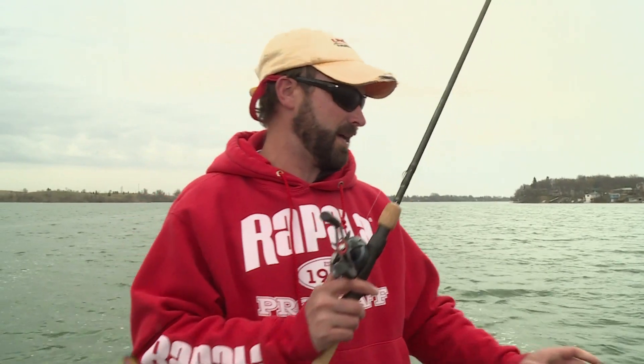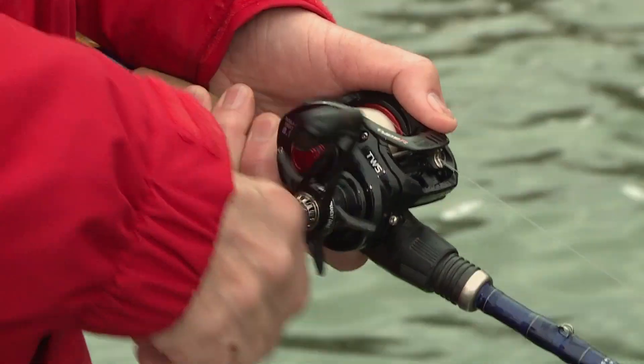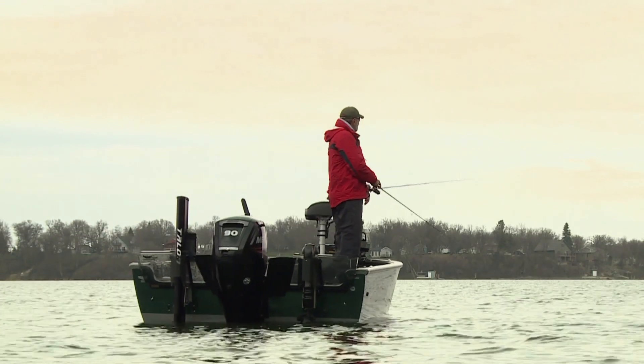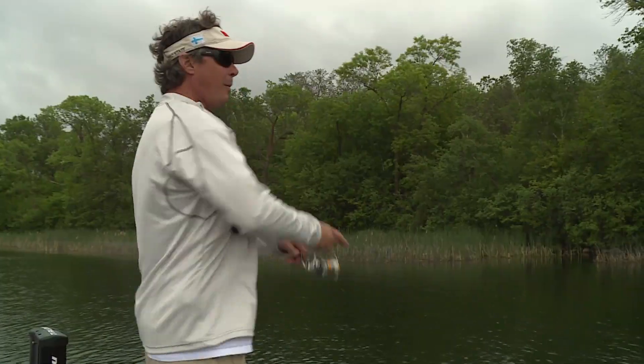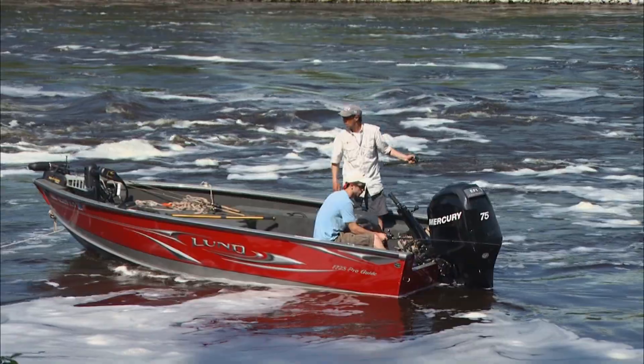We're power fishing for bass right now, and the concept of power fishing doesn't just apply to a springtime bass situation like we're in right now. In fact, we use the power fishing approach for just about everything that swims in freshwater. Rolling up your sleeves and getting after any species of fish can be very advantageous. Fish are fish and they have to feed. Your job is to cover water and force them to commit. Here are some examples of how we use power fishing for some alternate fish species.